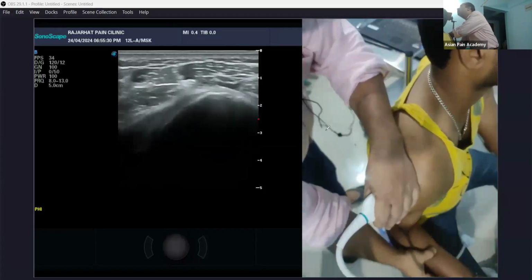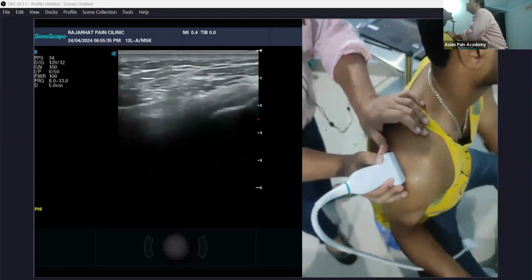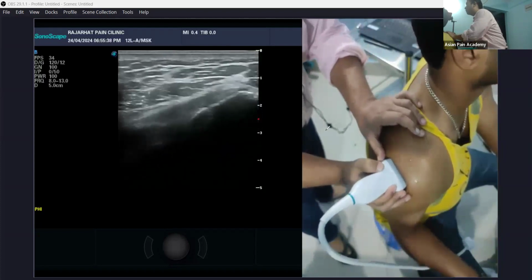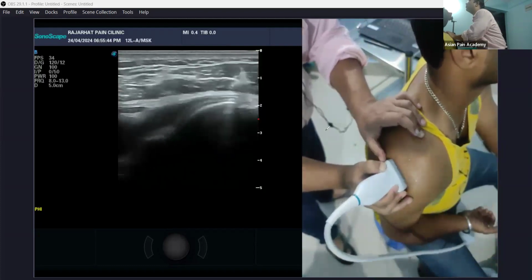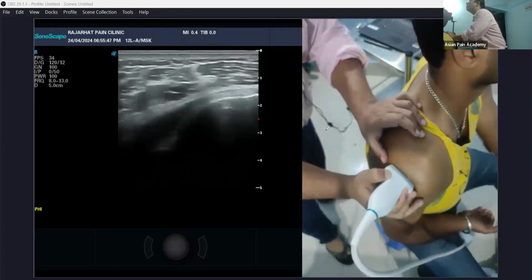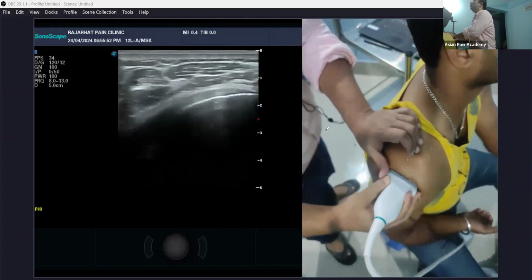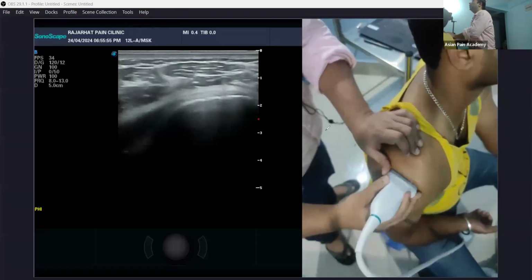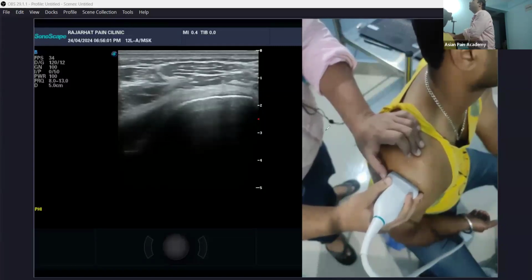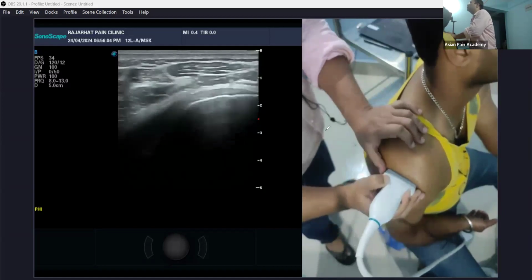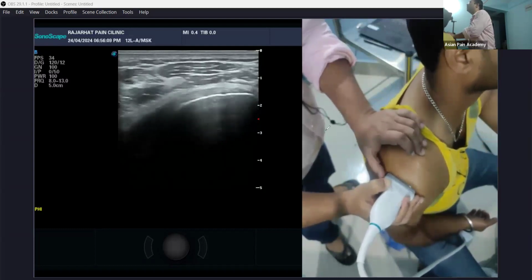So if I want to see more of the tendon, he is already internally rotated. If I go to the neutral position, then the tendon becomes smaller. Now if he goes to internal rotation, then this tendon becomes much bigger. So this is the whole tendon. We cannot see the whole tendon together; we will see part by part. And we will see whether it is a fibrillar, hyperechoic structure or not, and if there is any bony defect at the associated bony margin.